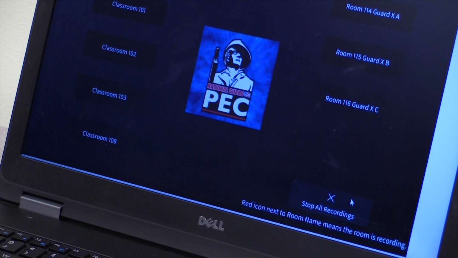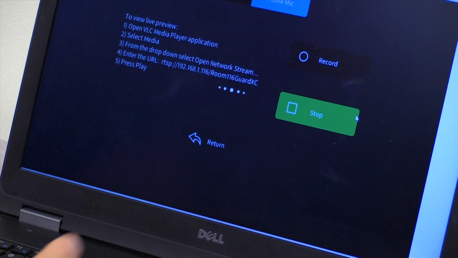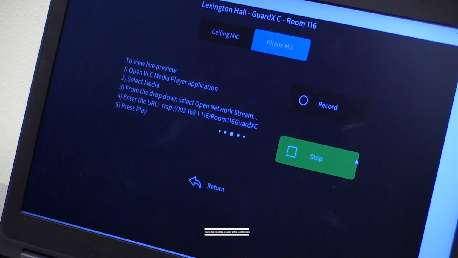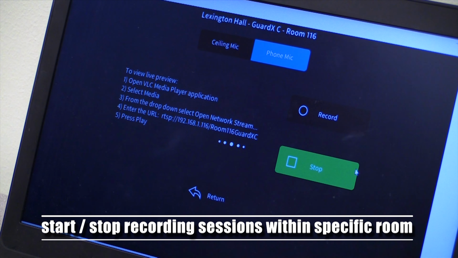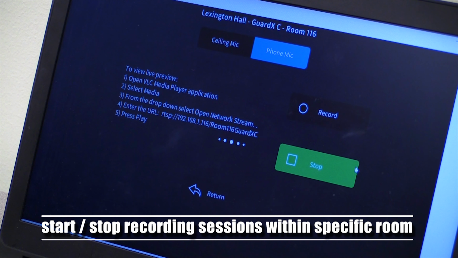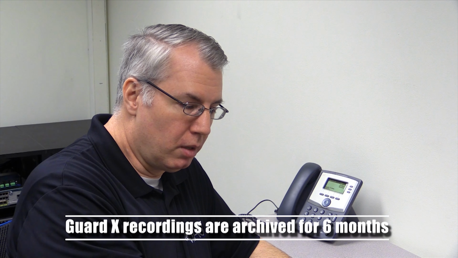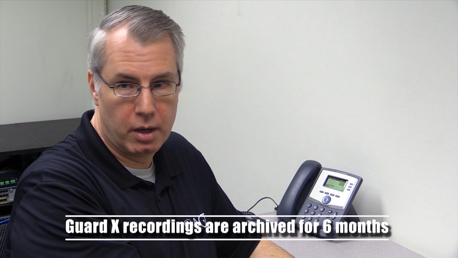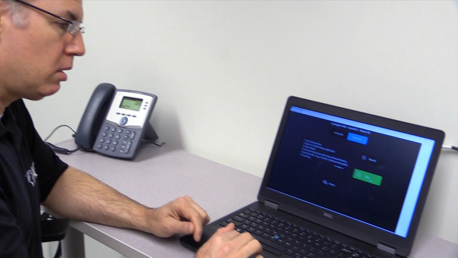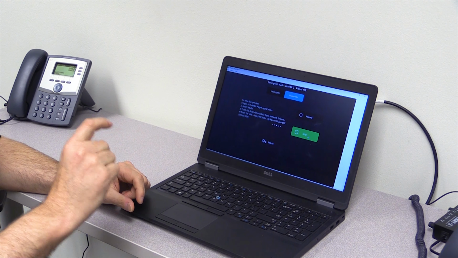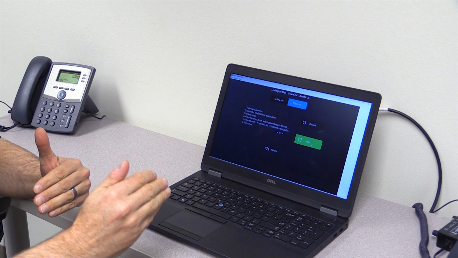So as an observer, you're going to want to stay in the room that you are assigned to for recording. The moment you hit the stop button, a digital dump of that file has taken place. It has literally been transmitted over to a server that the admin will have access to for later playback, storage, recordings, whatnot. But again, that immediately happens as soon as you hit the stop button. So as often as you hit the stop button, it is creating a file on the server for everything that was recorded during that particular session.